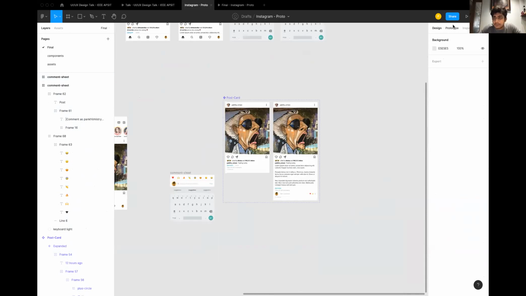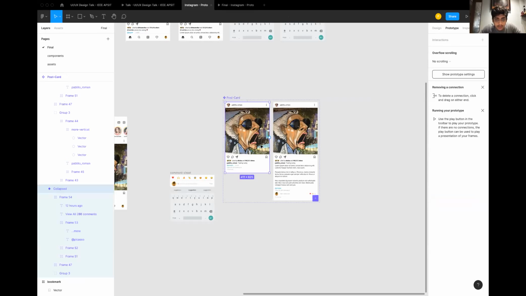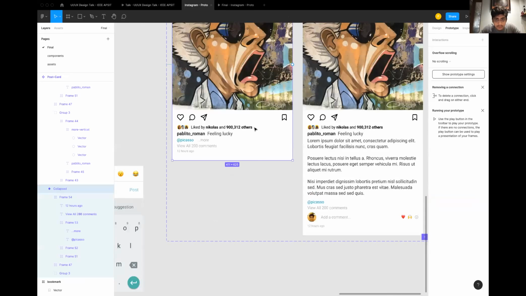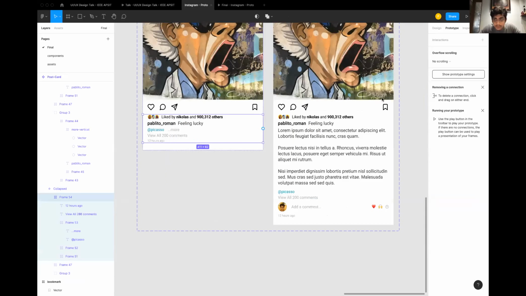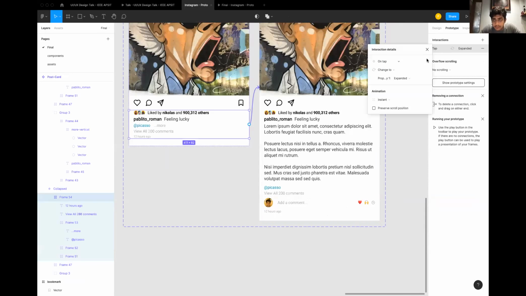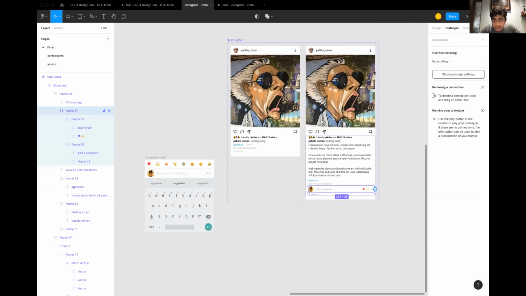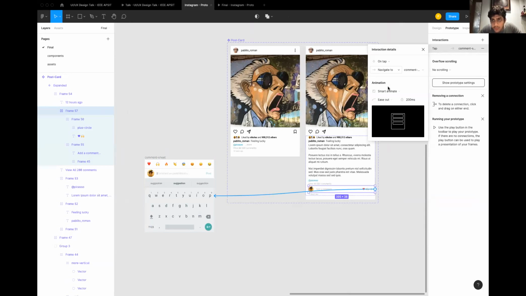wherein if I click on this particular thing, it becomes this, and I'm going to do a smart animate here. And if I click on this particular comment, it's going to open this. So instead of navigate to, we are going to switch this to open overlay.